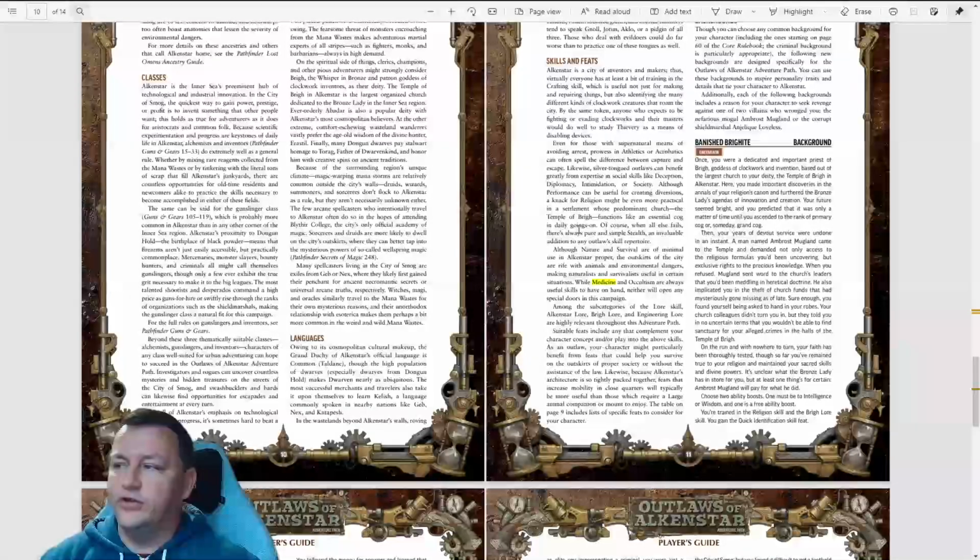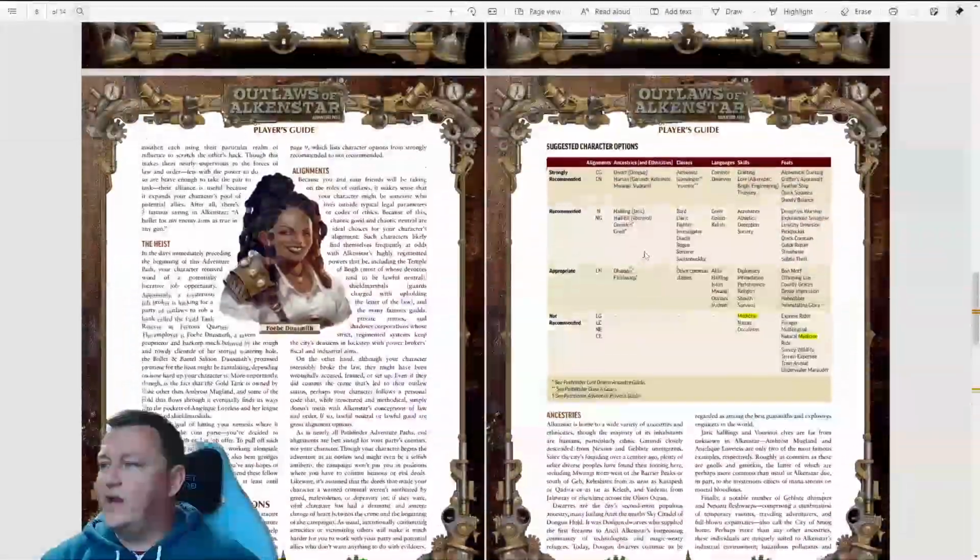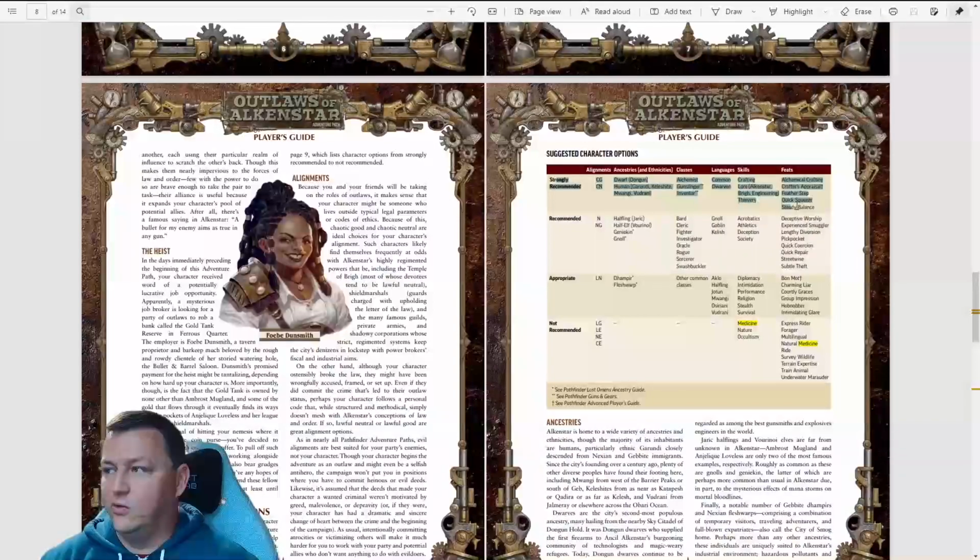While medicine and occultism are always useful skills to have on hand, neither will open any special doors in this campaign, which is why I think the strongly recommended things are the things you're going to have more options with in the campaign setting. I think you're going to have dwarven ancestry feats, alchemist feats, gunslinger feats, and inventor feats. I think there's going to be some cool stuff to do with crafting that if you don't have crafting, you're going to miss out on in the adventure path.